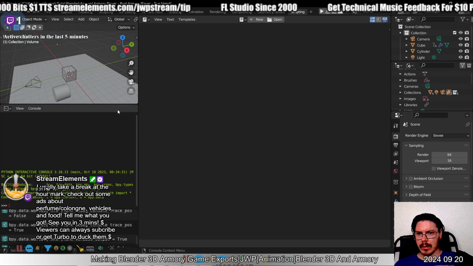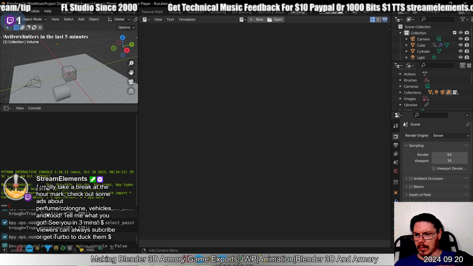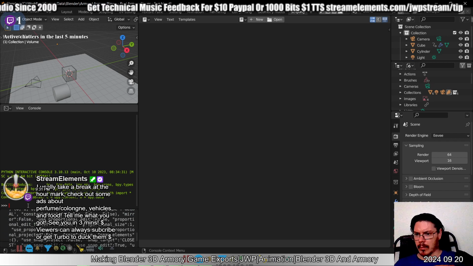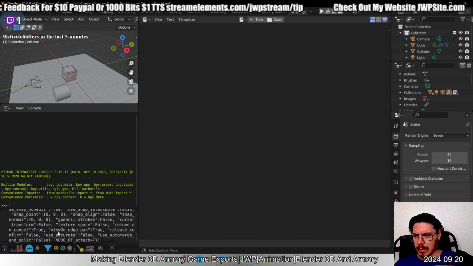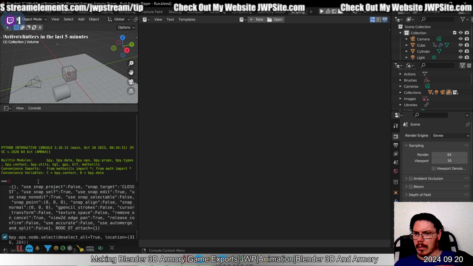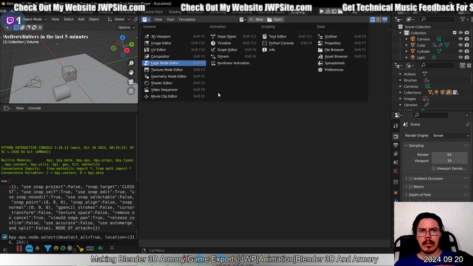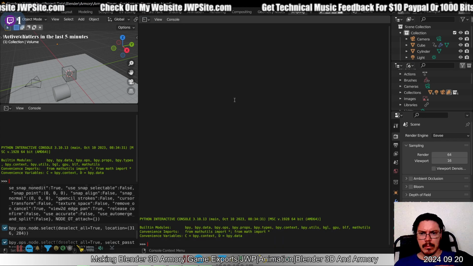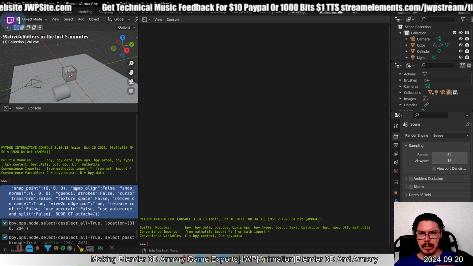Is it this one? I can see some stuff here. And why is it in this little crunchy little corner? What window is this? Python? It's like there's two windows here.